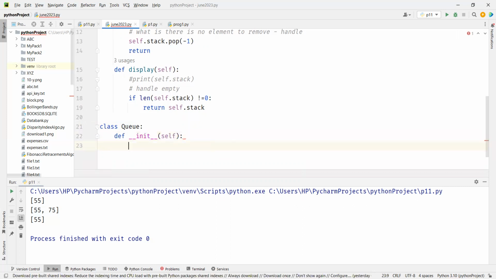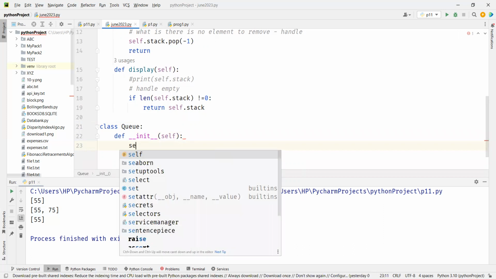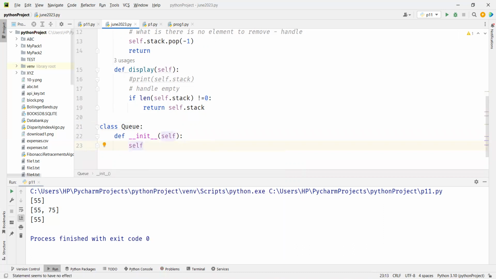Okay, and I say self.queue equal to, we can say list here, right?